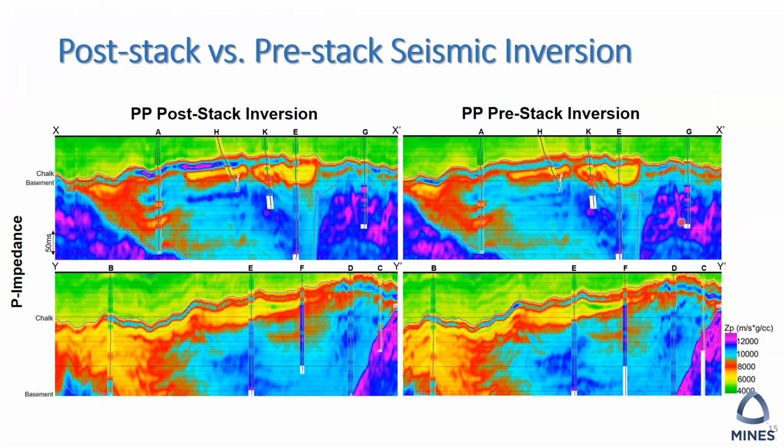As you can see here, for example, look at the match at this top chalk zone over here. You can see a much better correlation between the P impedance from the well and the inverted P impedance from pre-stack data, versus the P impedance from the well and the inverted P impedance from the post-stack data. The post-stack is showing a much larger impedance value than the well, and the P impedance from the pre-stack data matches the well log a lot better. So there is very good value in using pre-stack data for your inversion project if you have pre-stack data.